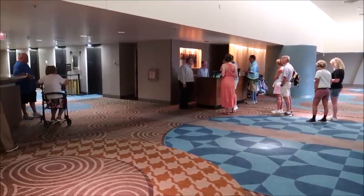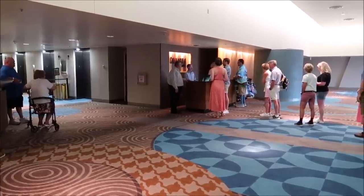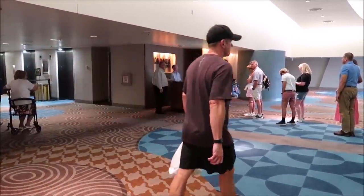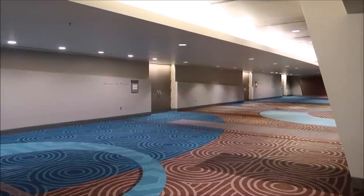Here is the check-in for the California Grill and they do have a dress code, so I'm probably going to have to take my hat off. To get to the California Grill you have to take a private elevator all the way to the top of the resort — that is the only way to get up there without having to climb all of the steps on the outside, which I have done before, but it is not easy.